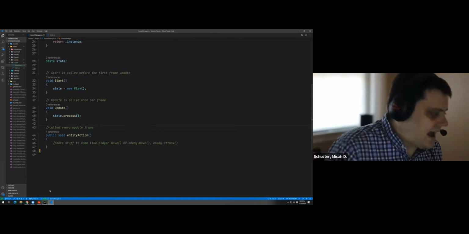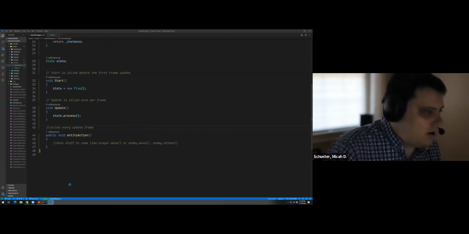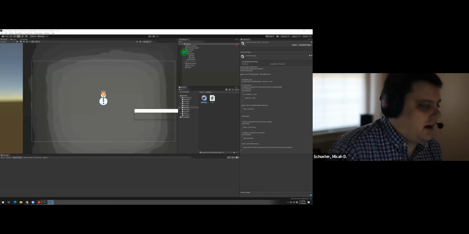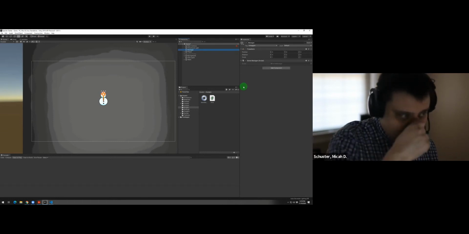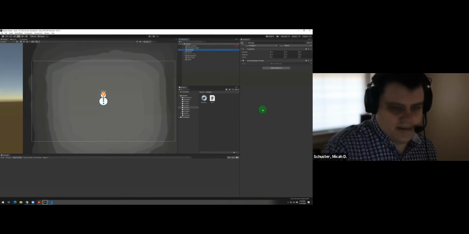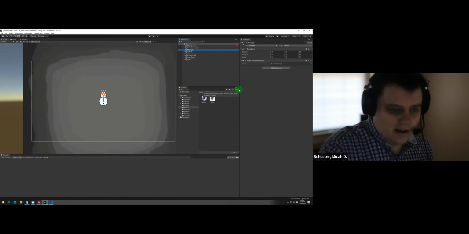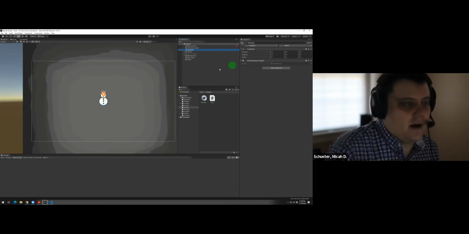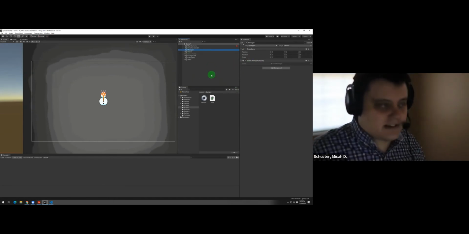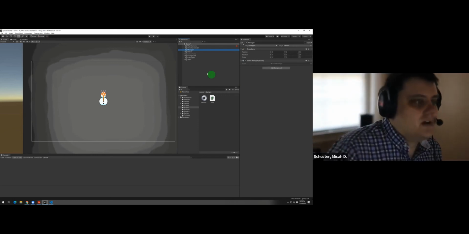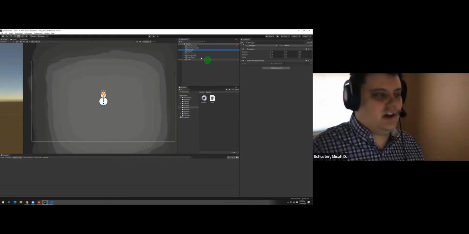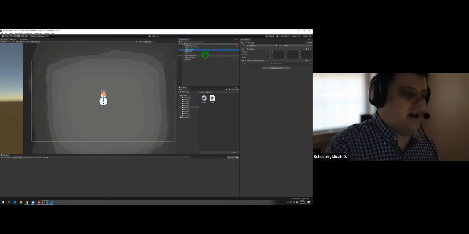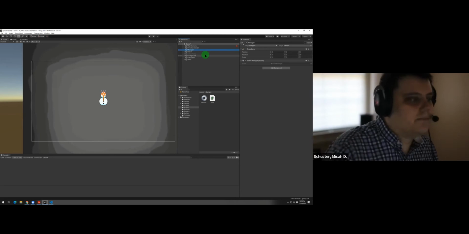All right, so let's attach this to our manager object up here in the hierarchy. So I'm going to take my game manager and put it up here in the manager object. We're going to put the spawn manager on this same object as well, so we will have more than one there, but for now it's just game manager. If you want separate objects, that's perfectly reasonable as well. You can always have just an object called managers and then have a whole bunch as children for game manager and audio manager and whatever.